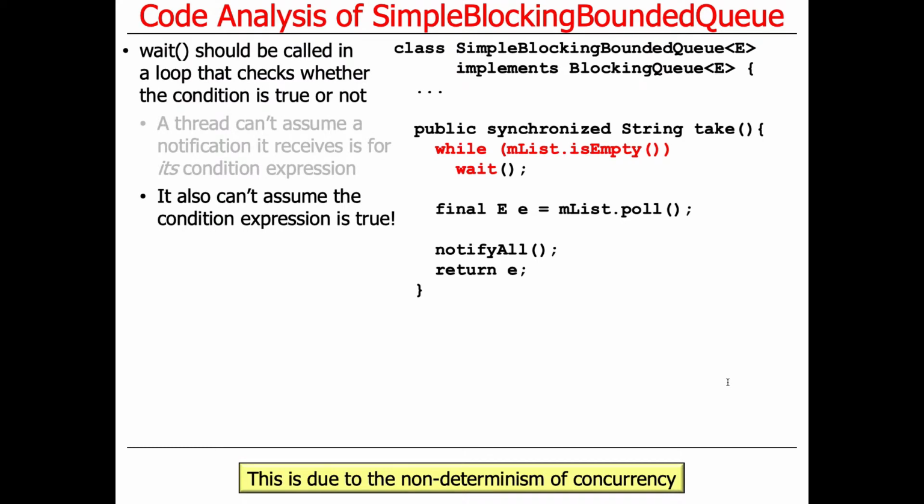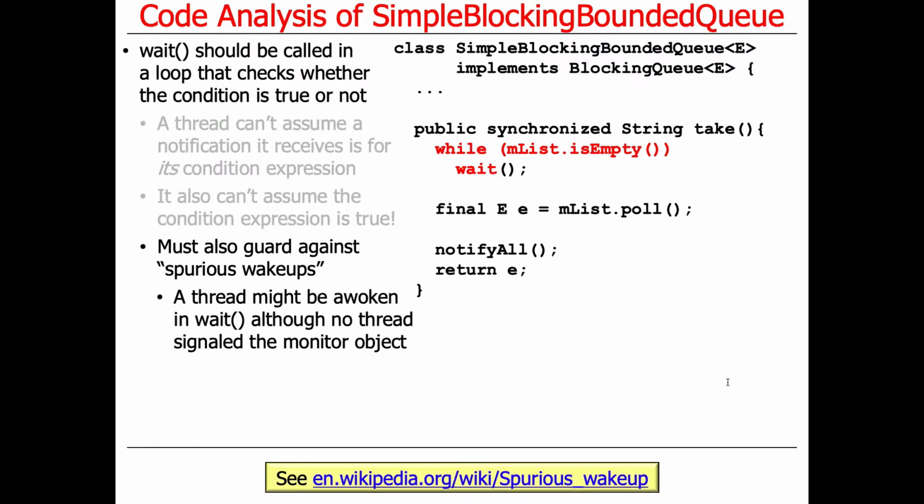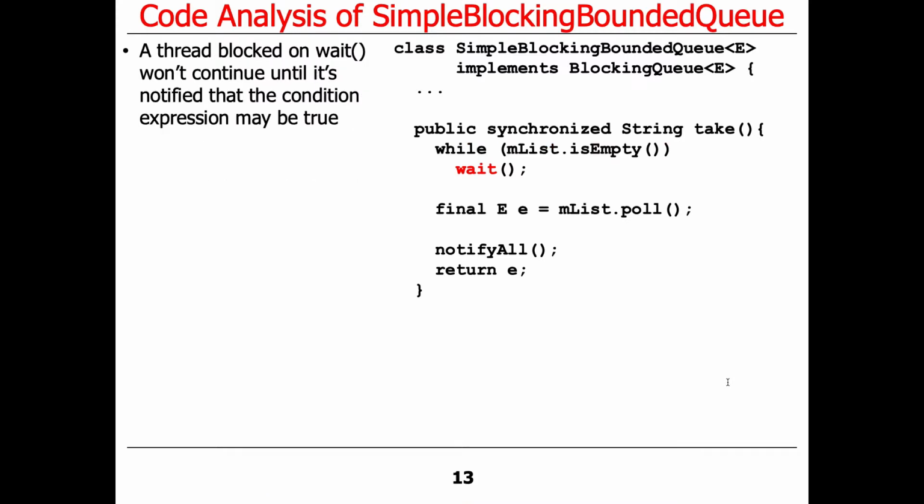And as we said before, the non-determinism of concurrency might mean that between the point when you were awakened and when you loop back around with the lock held, someone else may have come along and grabbed the resource in the meantime. Something else you have to be wary of is something called spurious wake-ups. And you can read about spurious wake-ups here. This has more to do with the way in which people implement the underlying primitives in the hardware to wake things up and notify them in multi-core and multi-processor systems. It's a very obscure sort of edge case that probably happens once in a blue moon. But since you've already got to put loops anyway, for the most part, you might as well just suck it up and deal with it.